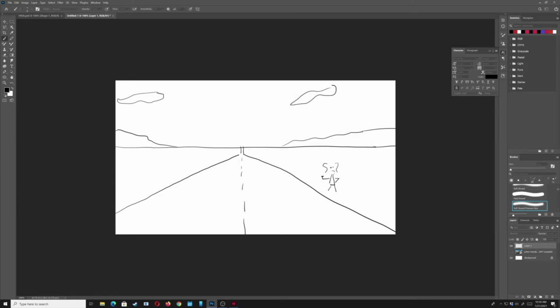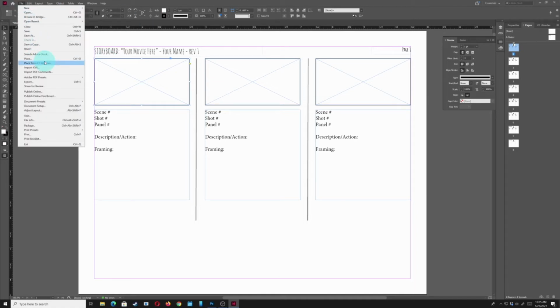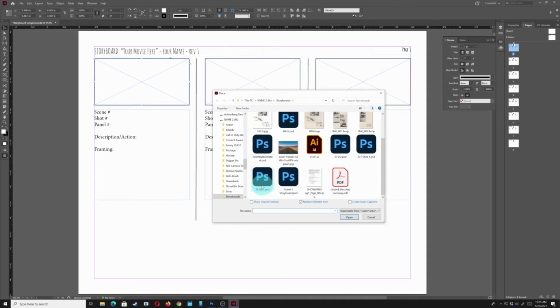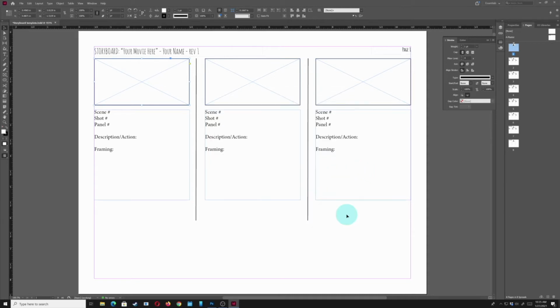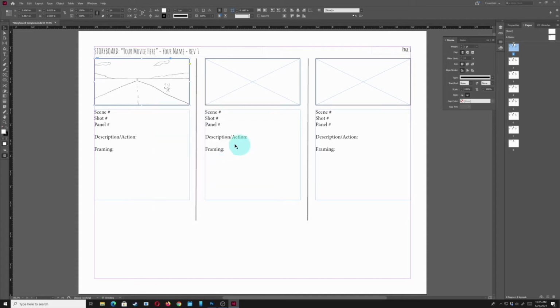with InDesign. All right, so I'm going to go to InDesign, and I'm going to just click on this frame, and I'm going to place that image in. So go File, Place. I'm going to get Scene 1, Shot 1, hit Open, and it comes in all sort of wonky like this. So it's obviously not exactly what I want. It's pixelated and horrible. I'm just going to right click on this, and I'm going to go to Fitting, and then I'm just going to say Fit Content to Frame, and there I go.